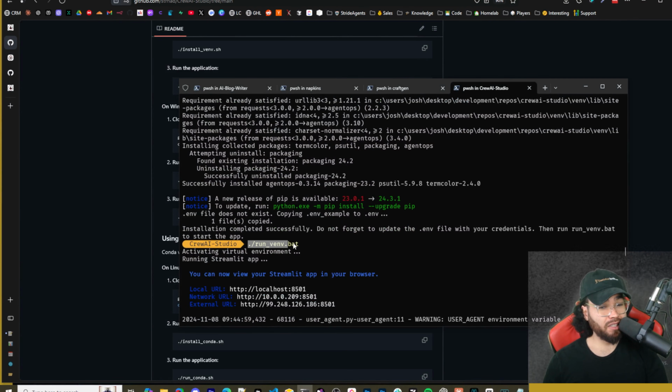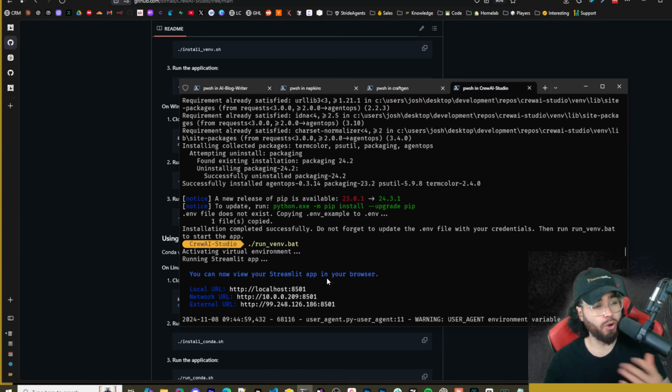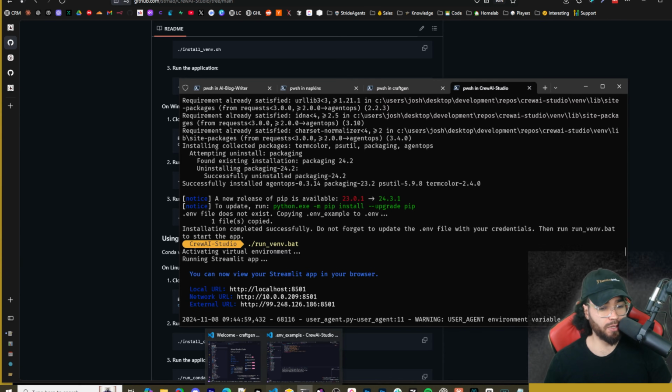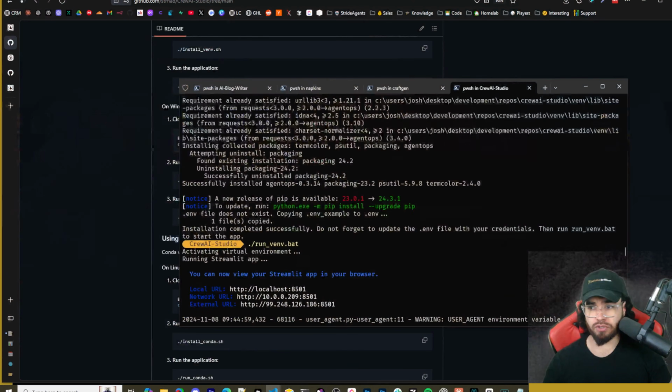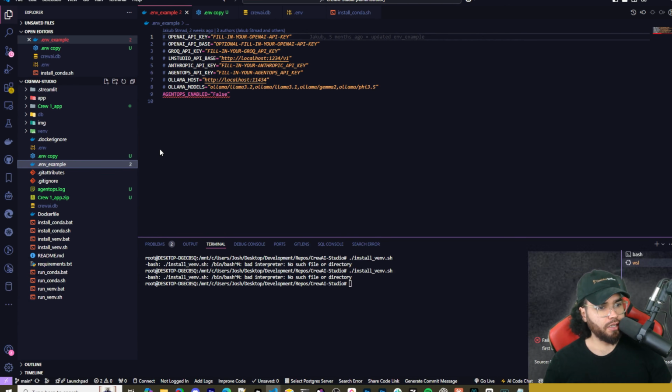Now, one thing actually before you run this run script, you're going to want to run code space dot, or basically you're just going to want to open it up in VS Code or Cursor. The reason being is because we're going to need to enter in our environment variables. Okay. Once you open up this project, it's going to look something like this. I'm not going to go through it, but you guys could check out the inner workings, if you do want, like the database right here. The main thing we're going to want to do is these environment variables.